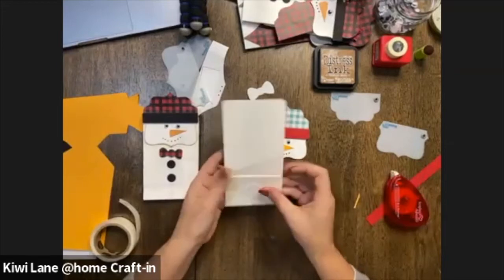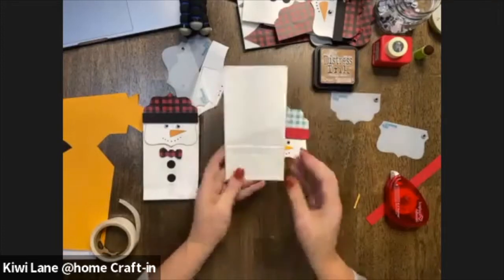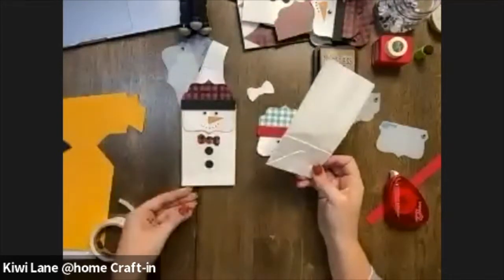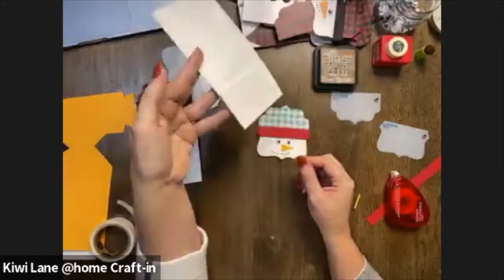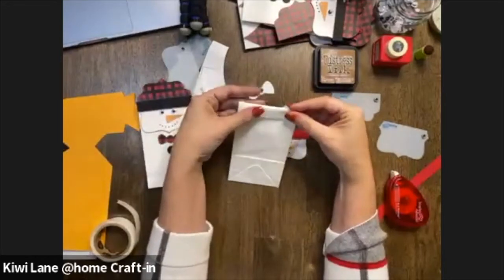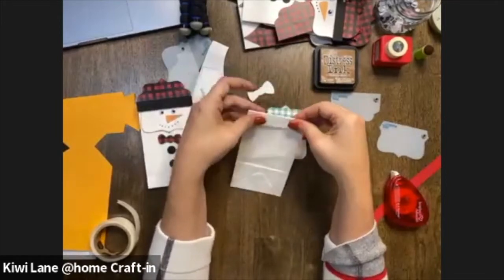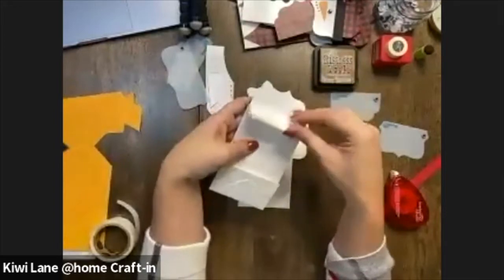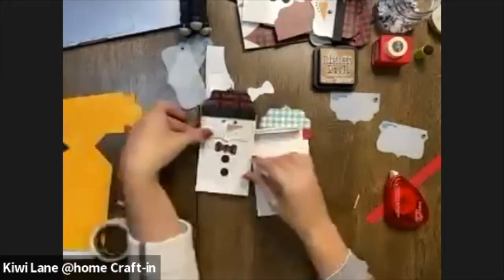You guys might be ahead of me, so I'm going to go ahead and go to the bag just so we cover how to adhere it to the bag, okay? So as far as the bag goes, we want to position our head before we get the position of the buttons and the bow tie, right? So you're going to turn the bag over to its back. And when I say back, it's where the flap is, right? And at the top, you're going to fold it down about a half inch. So go ahead and fold that down. And this just gives it a flap to open it with. So like seeing here, it creates this little flap so you're not wrestling with the hat. It separates it. The head of the snowman, I guess, is what I meant there.